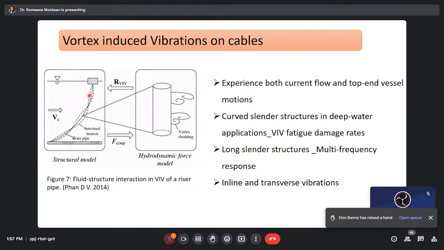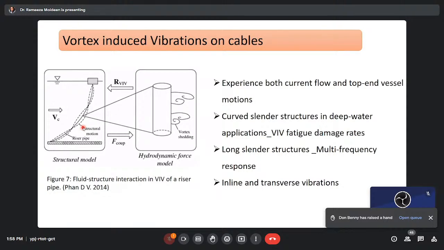It can vibrate in both directions, in the inline direction and in the other direction also. The velocity will be higher here, less there, and different throughout the length because the length is large, as we are talking about a water depth of 500 meters. So at every portion there will be different modes of vibration, which is called multi-mode vibration. That is causing the structural motion. It will vibrate in different modes and shapes, which will eventually break it from the hang off point. That is how the failure happens in the case of vortex induced vibration of cables.